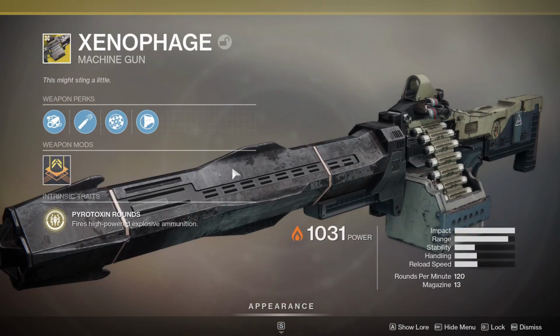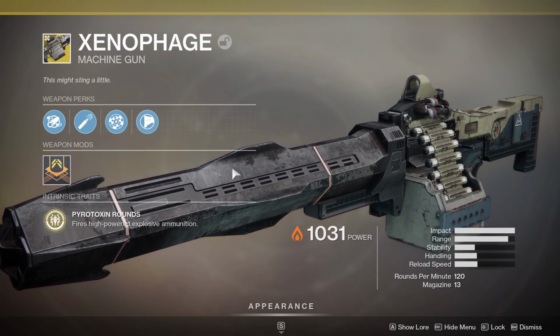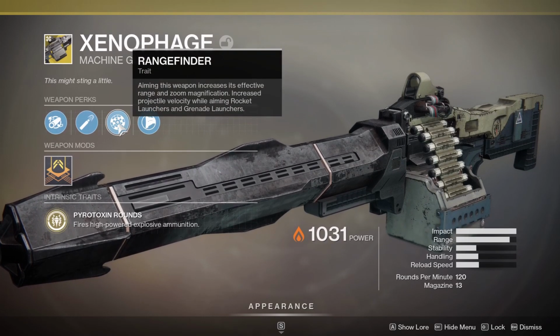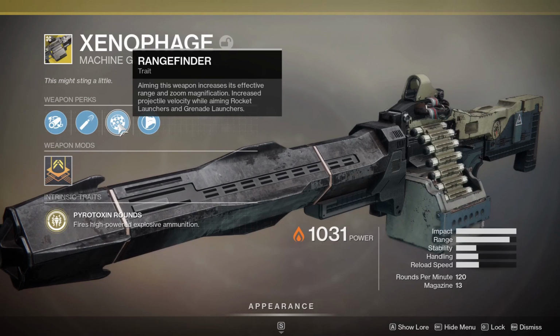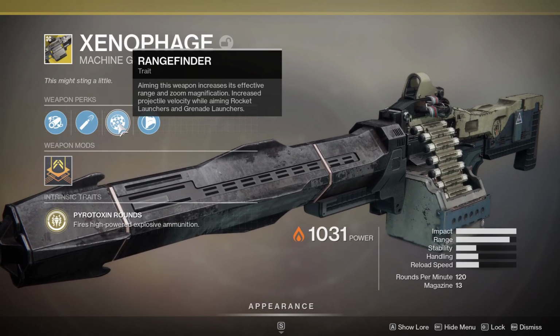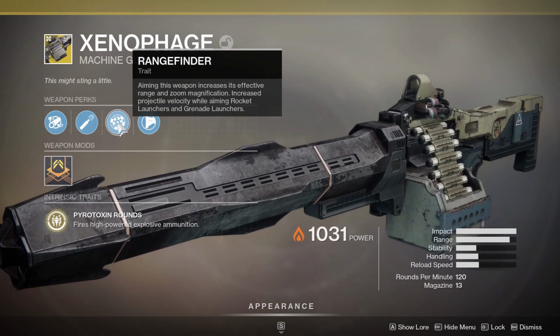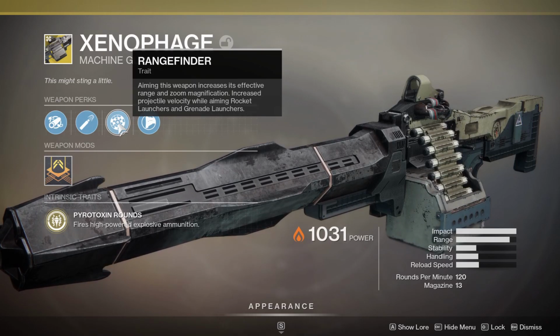Now before you freak out and flood the comments with how useless of a talent rangefinder is, let me explain. If we look at rangefinder as a piece of a puzzle, you will see that this actually benefits you in more than one way. Obviously, aiming this weapon increases its effective range and zoom magnification. So that's how this helps this gun all the time, right? Now what about the second part? Increased projectile velocity while aiming rocket launchers and grenade launchers.